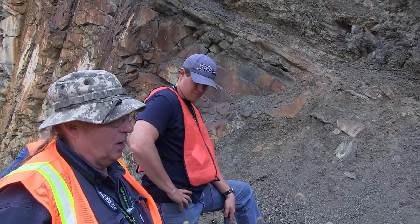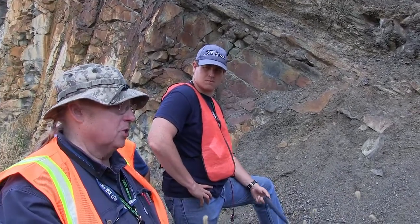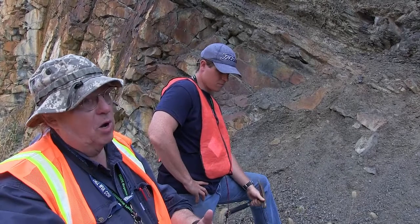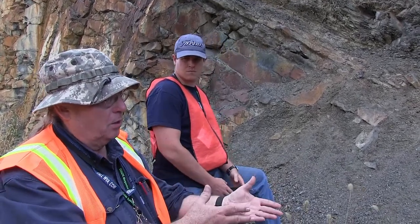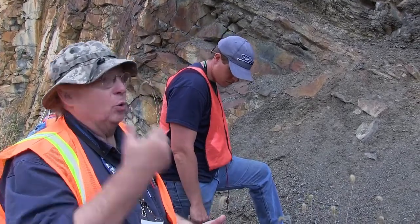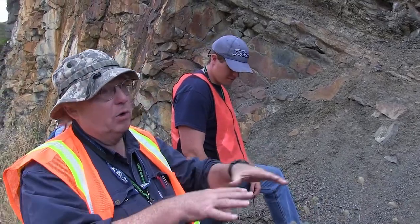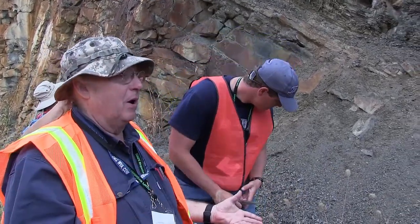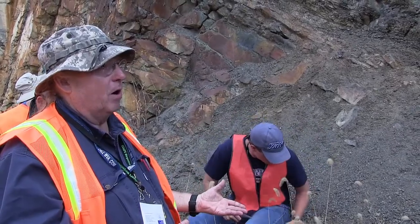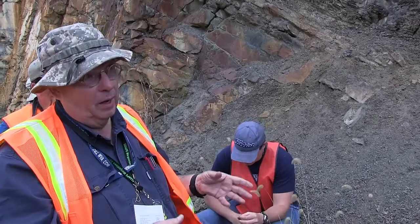In postage stamp size outcrops, the thing that I can find is a type of trace fossil called chondrites. It looks like a tree branch. It's a feeding trace, a branching trace. They're always light colored in a dark shaley unit like this because it's phosphatic backfill. It's organic poop. You can find layers or horizons covered with that surface. And if I'm walking through an area and find little tiny outcrops, if I can find a piece of that stuff, I know I'm in the Needmore. So I've got basically a key that I can work with.